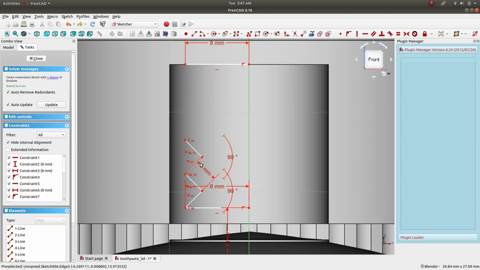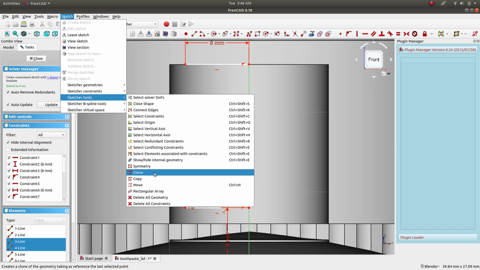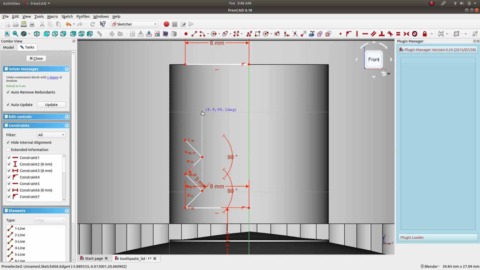Let's undo. It doesn't carry all the dimensions. Oh, it doesn't move. Maybe because we have to clone from the original one. Okay, here clone. Now maybe yeah, now it's carrying all the dimensions.